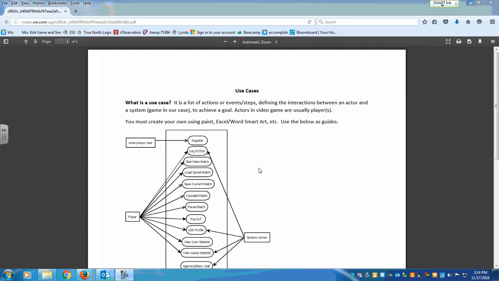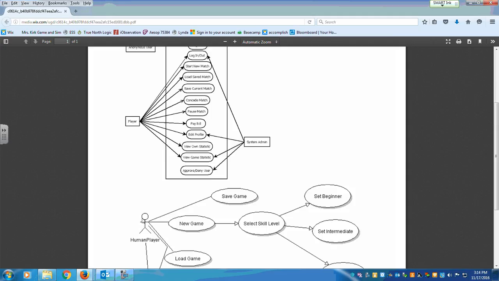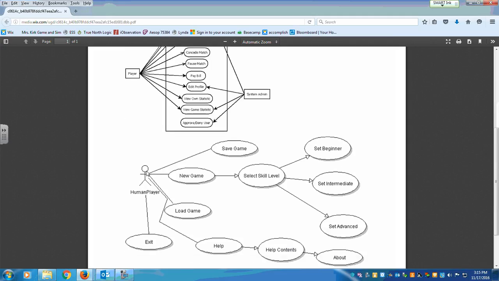So, you can create use cases on paper by drawing them, you can do them using SmartArt, you can do it in Paint, it doesn't matter. The one thing I will tell you is that there's a couple general things that are used. This has a square, which is absolutely fine, but a lot of times it is actually a stick figure that's used. I would recommend using a stick figure just because you see it a lot, okay, for use cases, and that's absolutely fine to use because the point of use cases is the user, okay? So in this case, the actor, the player, the person playing our game.